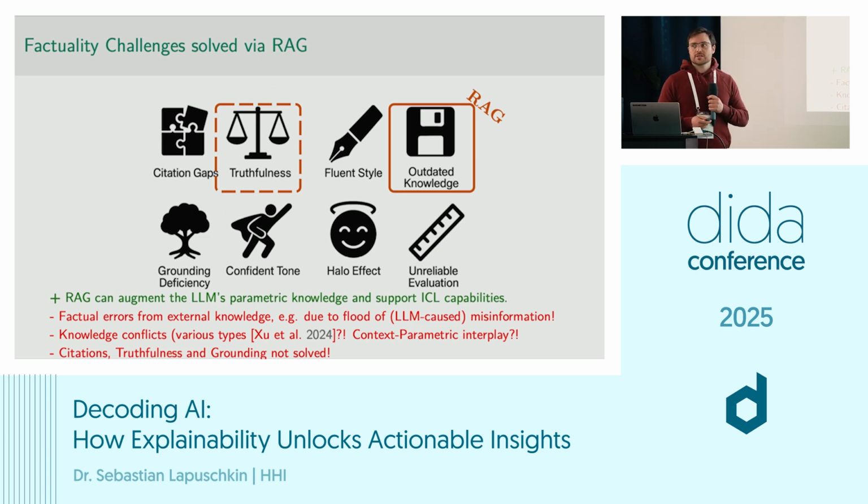And the second point is that due to the flood of LLM-generated information and data on the internet right now, which is used for training LLMs, we have a sort of misinformation problem: the factual errors generated by LLMs, which are out there, are ingested by newer generations of LLMs, which then learn false facts. So we are actually moving further away from truthfulness than we were at a point where the internet was not yet LLM data poisoned.